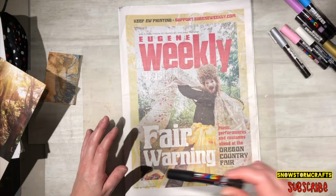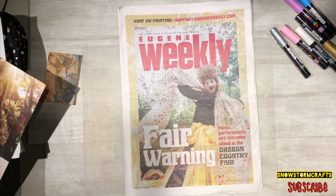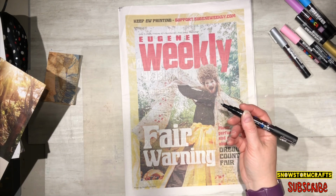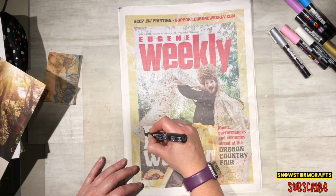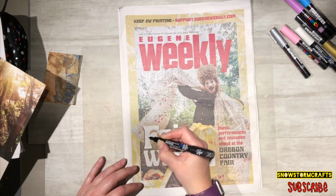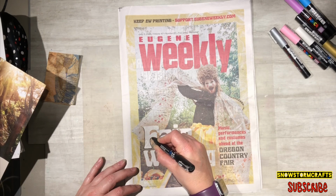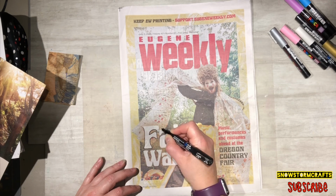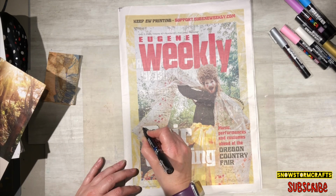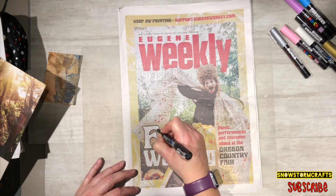Now, let's take some black. And if you want, you could just totally have fun with this, and you can outline certain things, like if you wanted some lettering in your journals. I always like doing this kind of stuff, and just adding your own little touches to it.